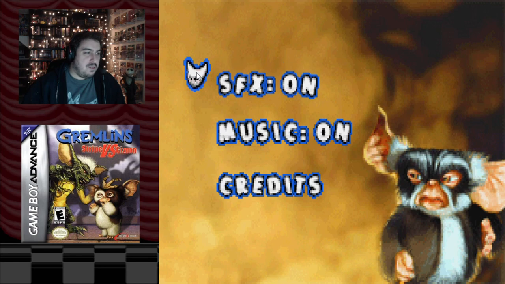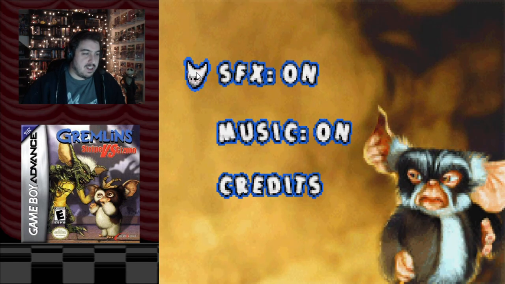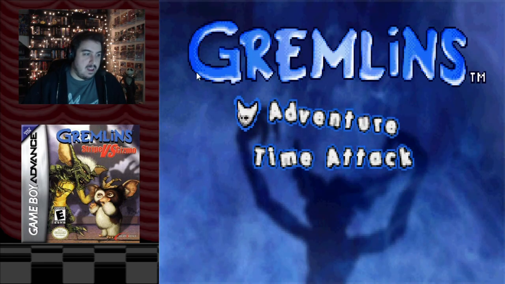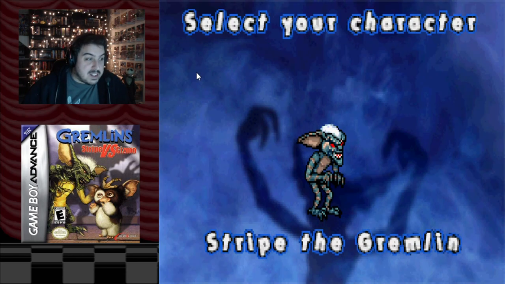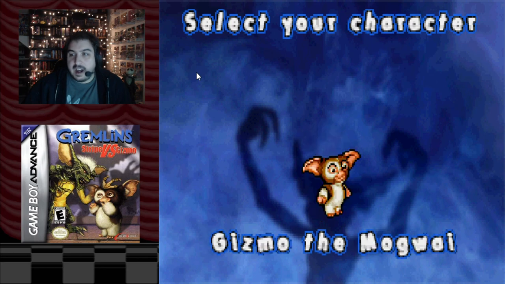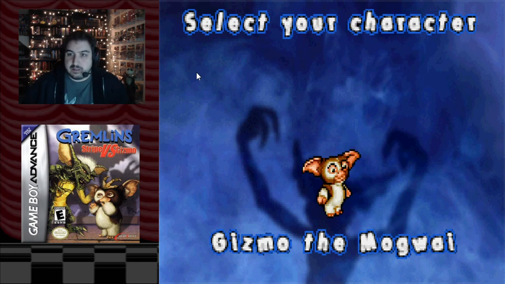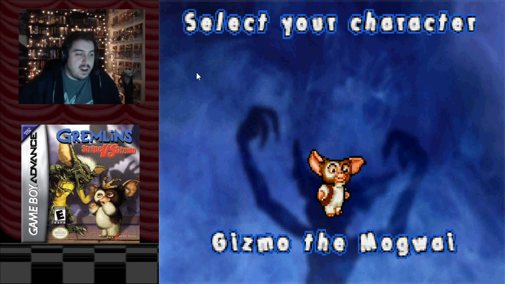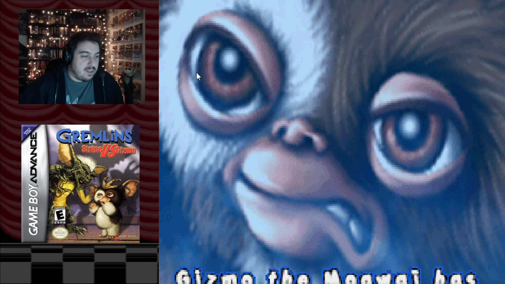What is this game? What do you do here? Who's that evil-looking gremlin? Adventure? I have no idea. Ooh. Yo, you can actually pick Stripe? I'm gonna pick Gizmo, because look how cute that guy is. I'm gonna give him a hug, just cuddle him. The little camera's all messed up. Like a cuddle monkey. Yeah, Gizmo, you're so cute. And now he's pissed off at him.